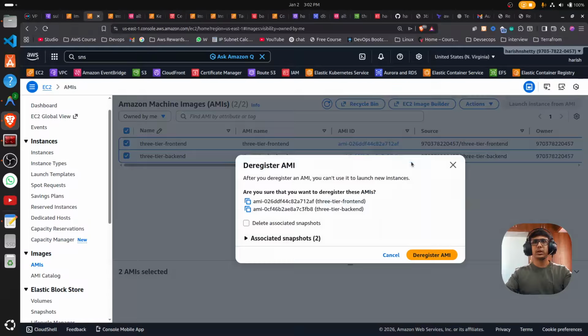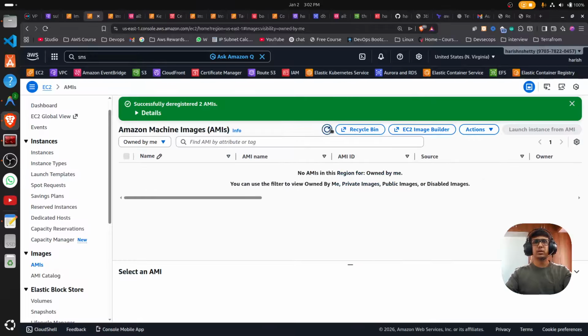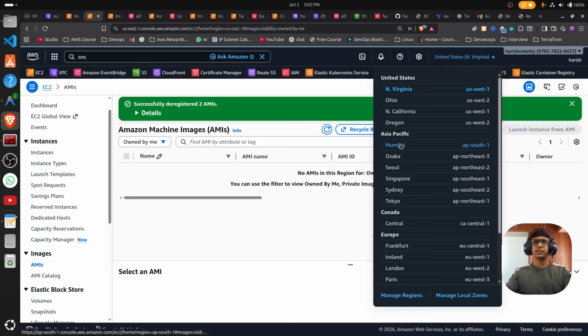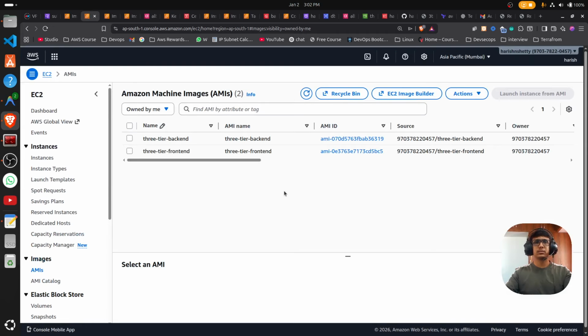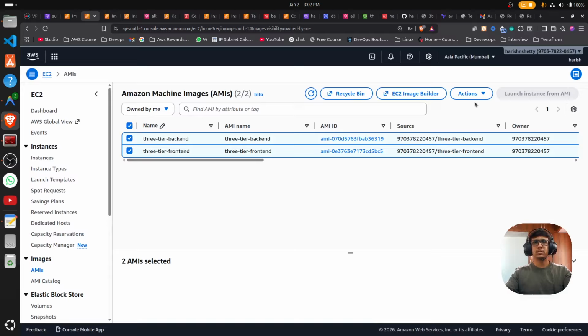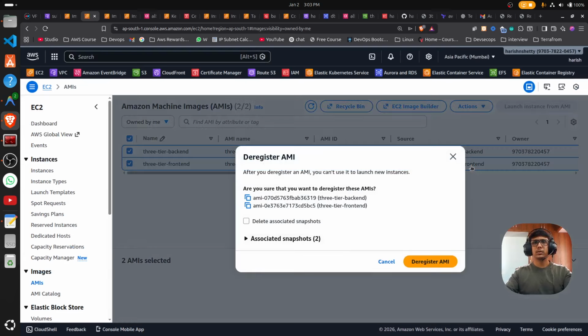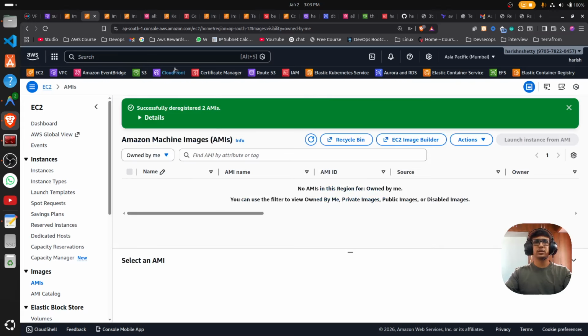Action, deregister AMI, and do the same thing in AP South 1. Deregister, delete. You select this one, delete associated snapshot, because the snapshot is going to be saved if you uncheck this one. Deregister. Yeah, successfully done.